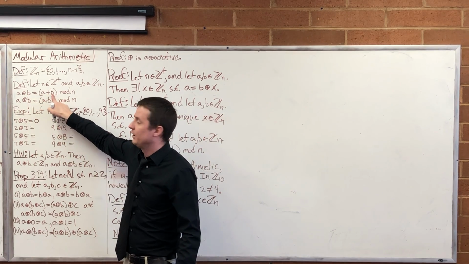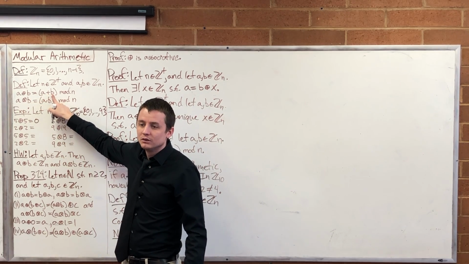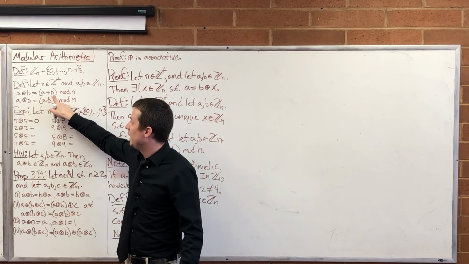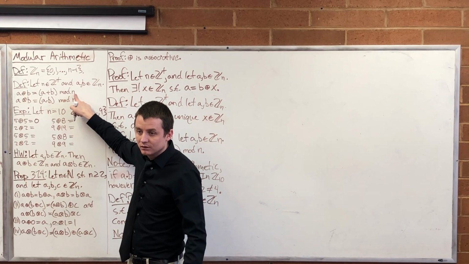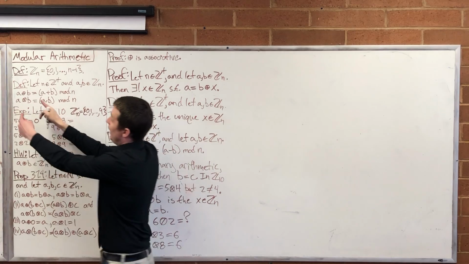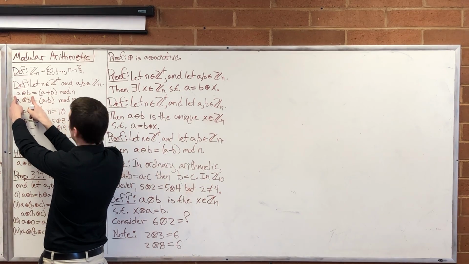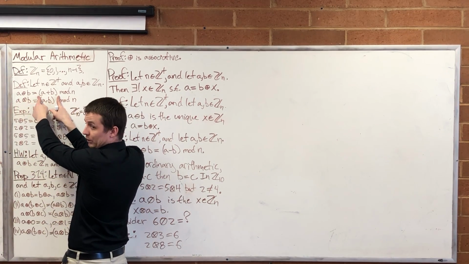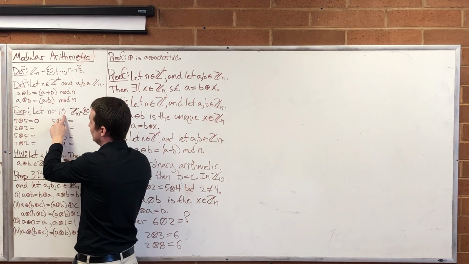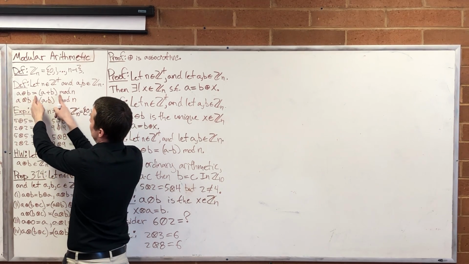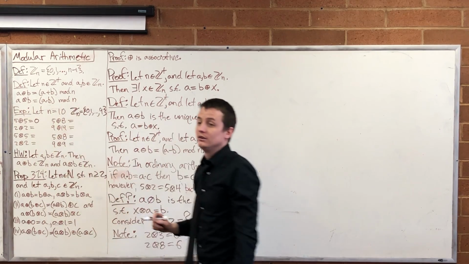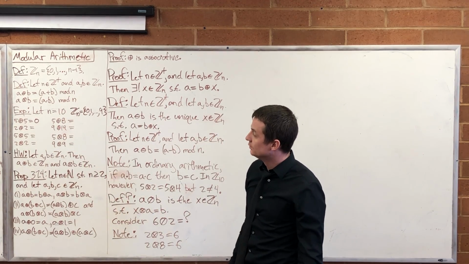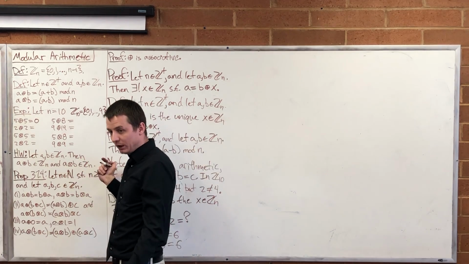What is 5 plus 5 with regular addition? 10. What is the remainder when you take 10 and divide it by 10? 0, but why are you dividing? That's what mod means. A plus b in modular arithmetic is a plus b in normal arithmetic mod n. Our n is 10. So 5 plus 5 is 10, and 10 mod 10 is 0. Okay, I get it now. Wonderful. So 5 plus 5 is 0, right?